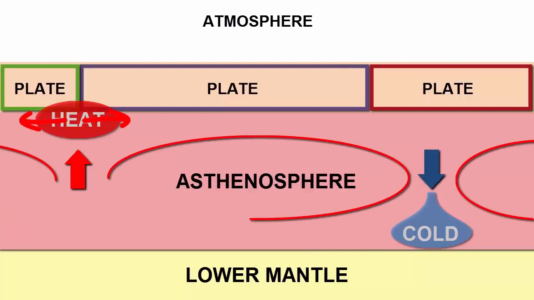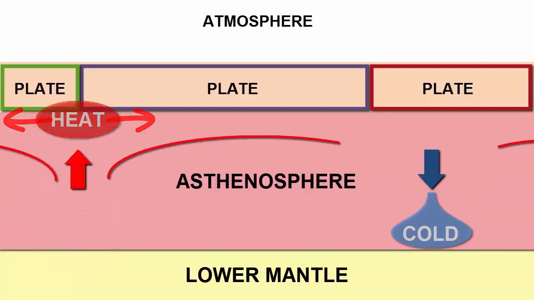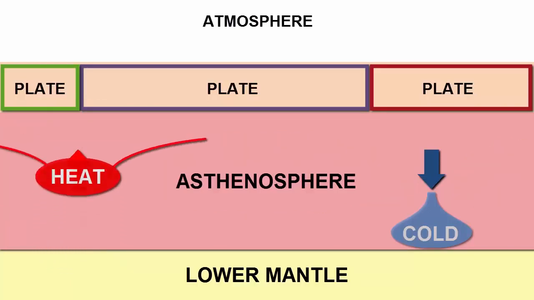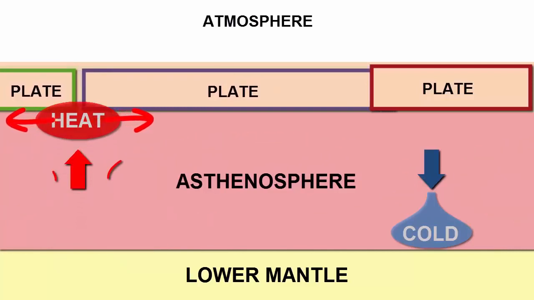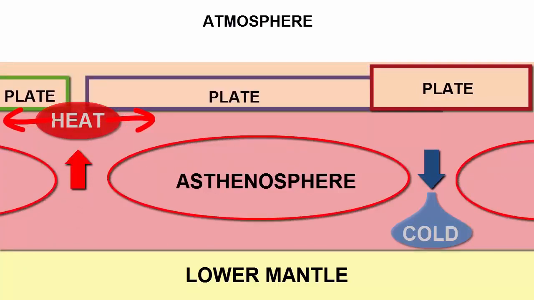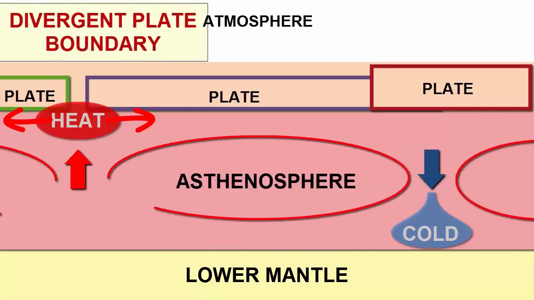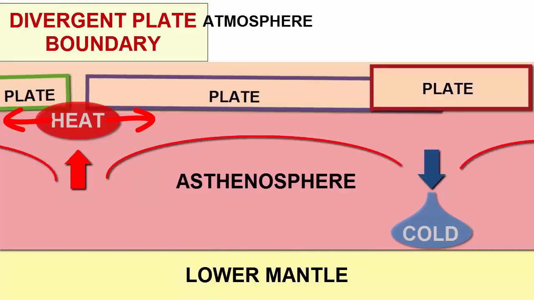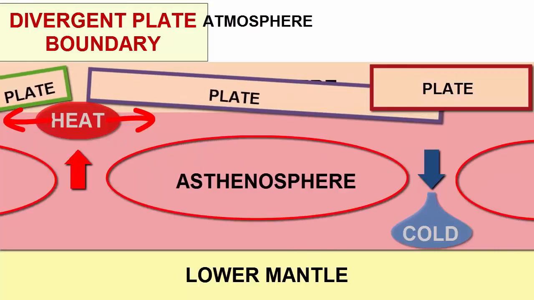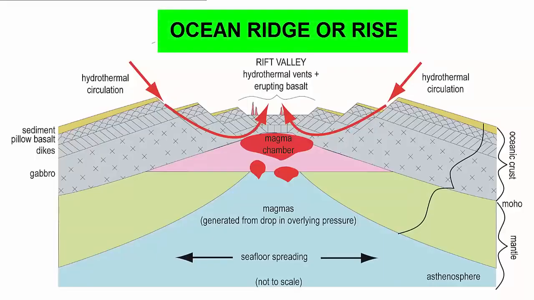Where heat rises, material must be pushed away in opposite directions to make room for the continual rising of new hot material, much like boiling water. That drags on the lithosphere above and causes it to stretch and thin and break apart. On the surface, we call the zone where two plates are moving apart a divergent plate boundary. The buildup of heat and material below pushes the plate upward at this point and creates a linear mountain ridge. When these form along the ocean floor, we call them ocean ridges and rises.